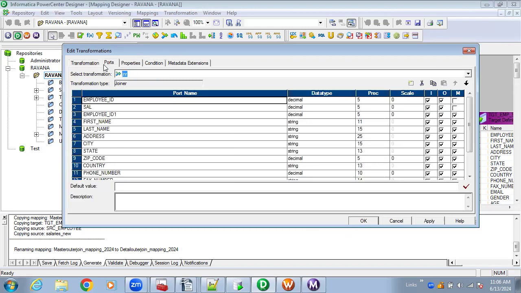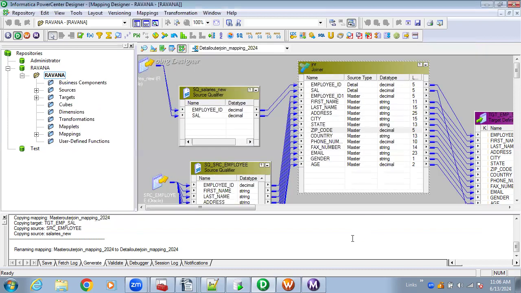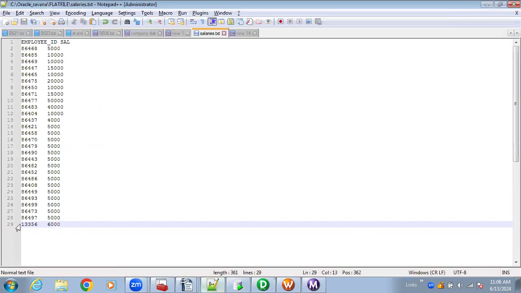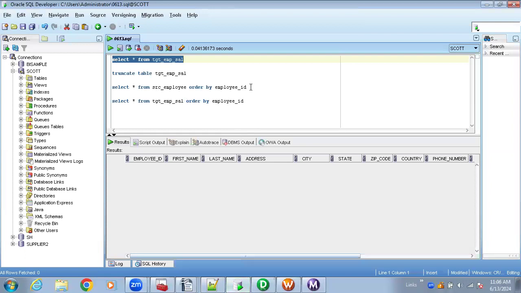What are all the ports? The same thing. Detail outer join means only the matched records from the detail will be pulled, and it is going to pull all the records from the master source. What is my master source here? SRC employee table, right? And only the matched records, in the sense 13356 will not come now. Am I clear, Andy? This particular record will not come, because it is not matching any of the employee numbers in the SRC employee table.